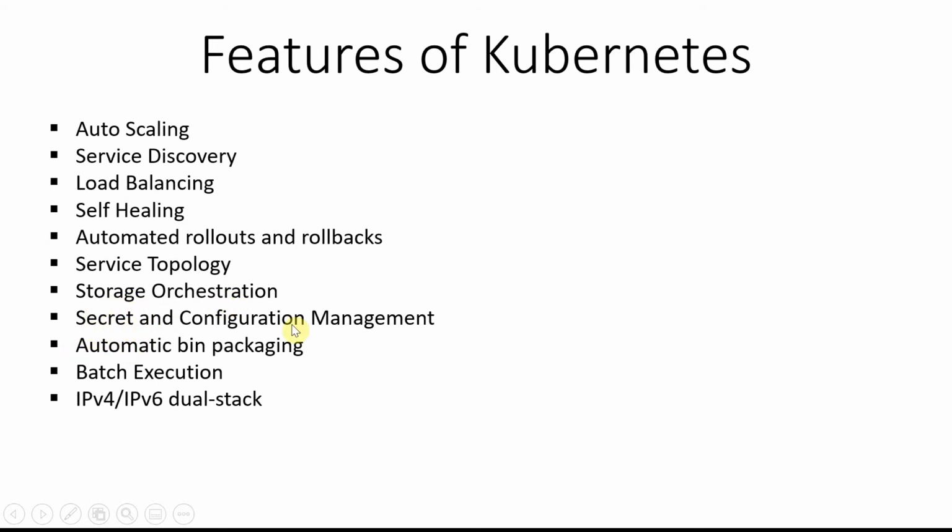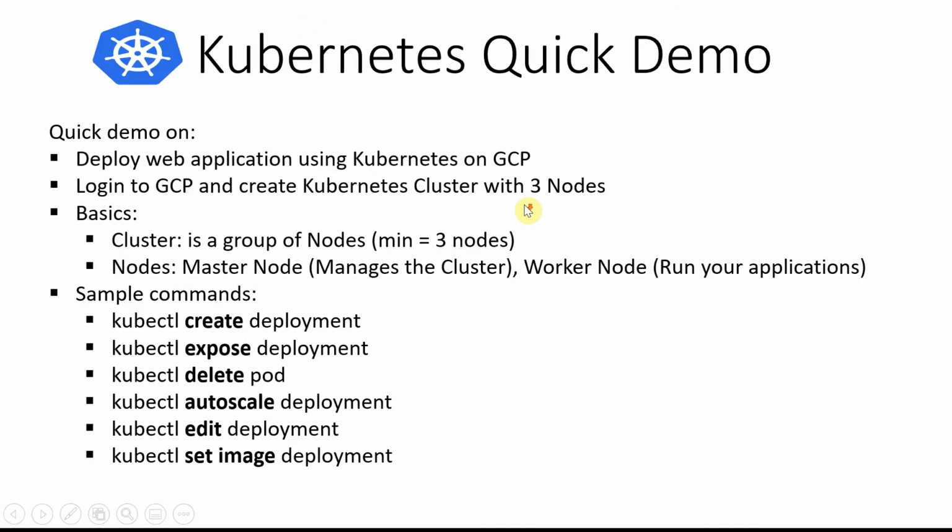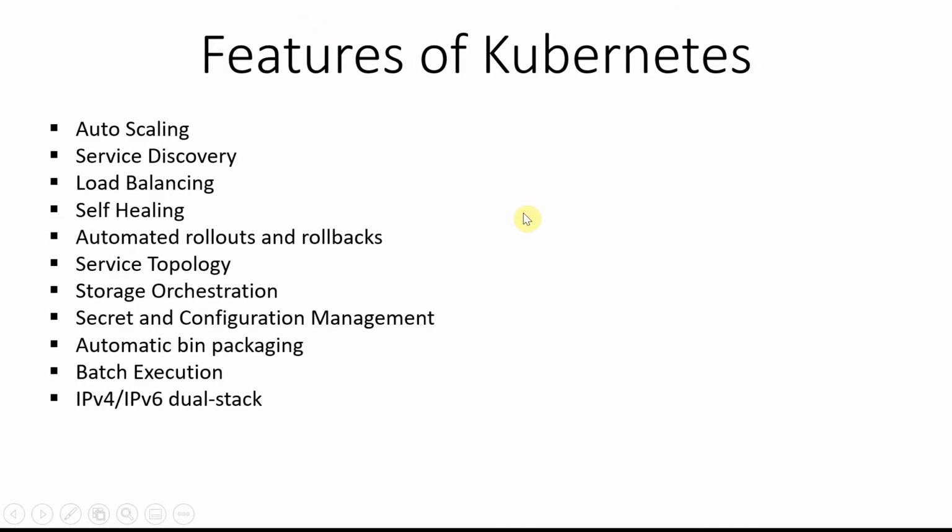You need to worry about secrets. Everything is managed within Kubernetes, and batch execution and networking aspects. Everything is managed. So basically, summary is like all in one, like one product. You have everything in it. So that is why it's become so popular. So yeah, so let's move on. Any questions here before we move on?